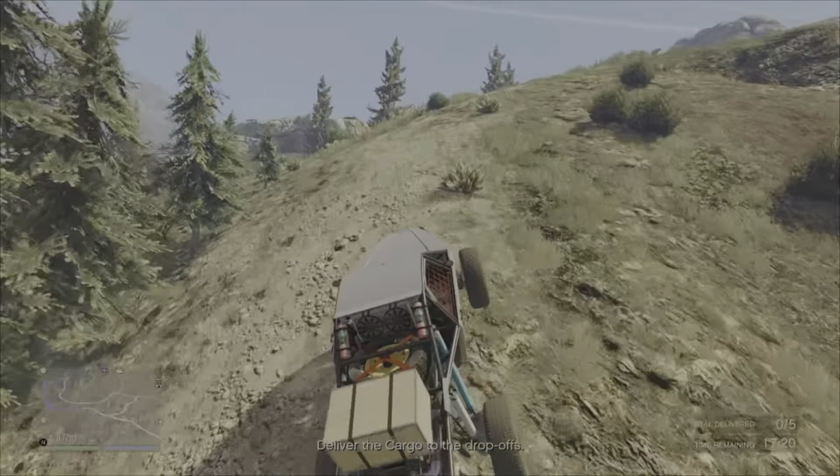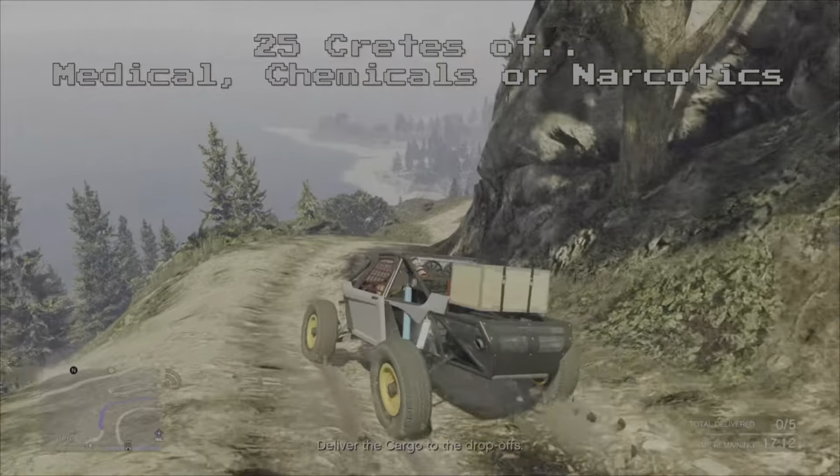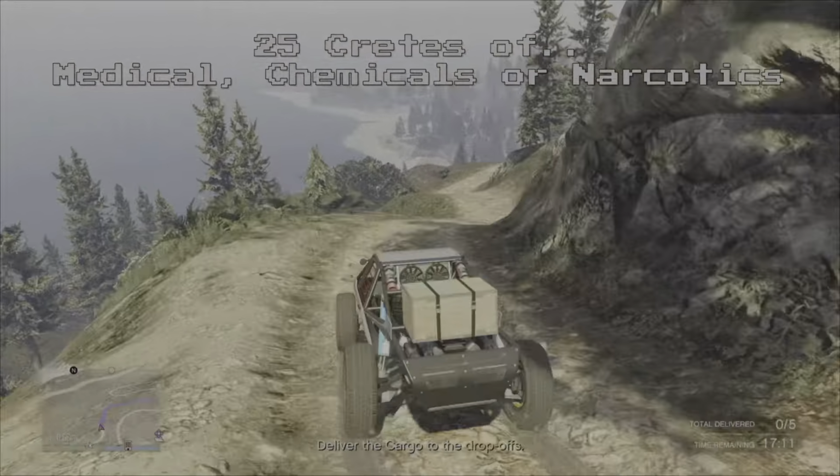If you sold 25 of either medical, chemical, or narcotics in a solo lobby, no high demand bonus, you're going to get $1,012,500, and this isn't with any double money. Okay, so there's double money going on this week, so you're obviously going to get double that.